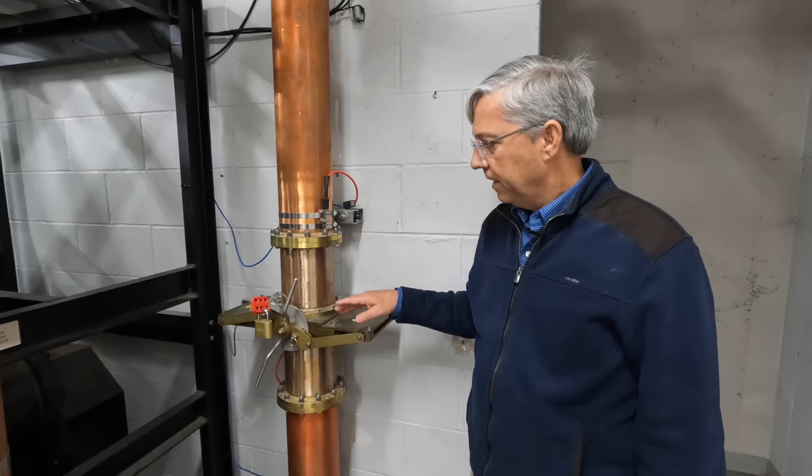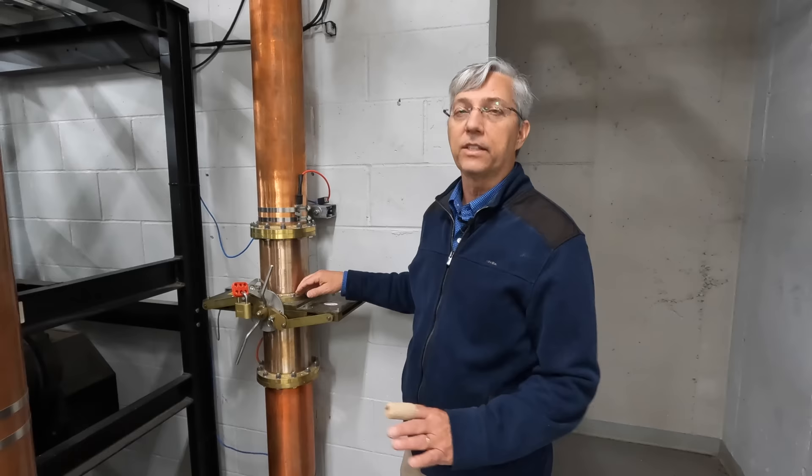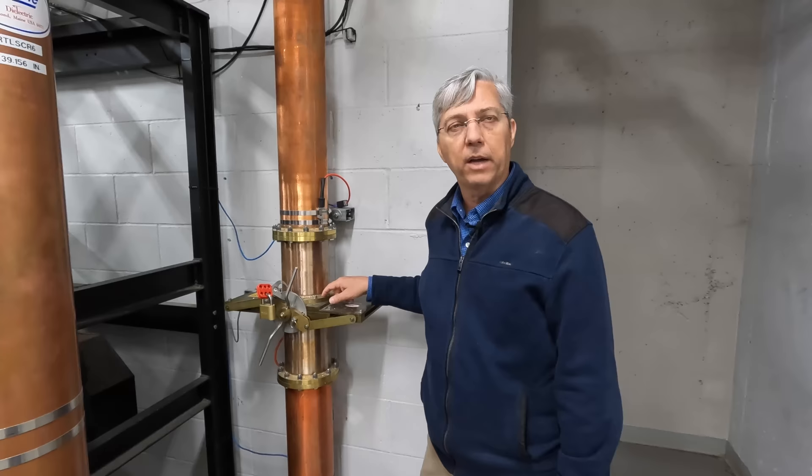When you pull this, you actually run a short across the inside of the conductor — so you'd have a lot of smoke and fire if everything was on. The idea is everything's off and it's going to stay off. Once they lock it out, no one can turn their transmitter on without seeing a short. The transmitters these days shut off real quick, and it's all good.